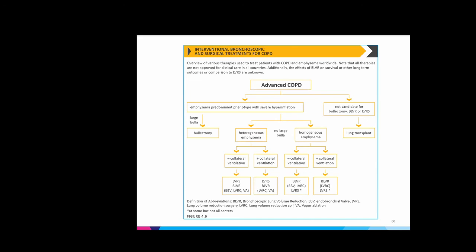I think the first cases are going to be done in January. So if you have patients who meet the criteria, who have end-stage COPD, it's always at the end of the continuum, but we can offer that service. But if you have patients with homogeneous and or heterogeneous emphysema, they may benefit from bronchoscopic lung volume reduction. Next slide.